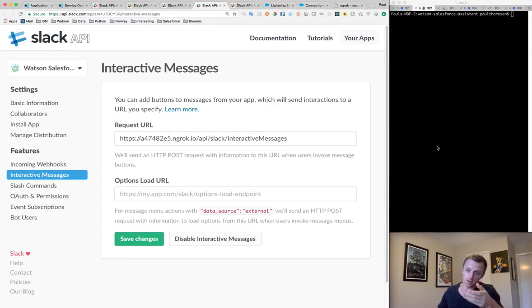And a side note too, if you do need to start up your application locally, it's a standard node starting procedure. You simply issue npm start, and your application will start locally. So with that said, that shows how to configure the application, how to get all the Salesforce information, how to configure your Slack application, how to configure Bluemix, how to deploy your application, how to set up a tunnel so that you can work with your application locally. And basically, it should give you everything you need to configure in order to get started with this particular accelerator.